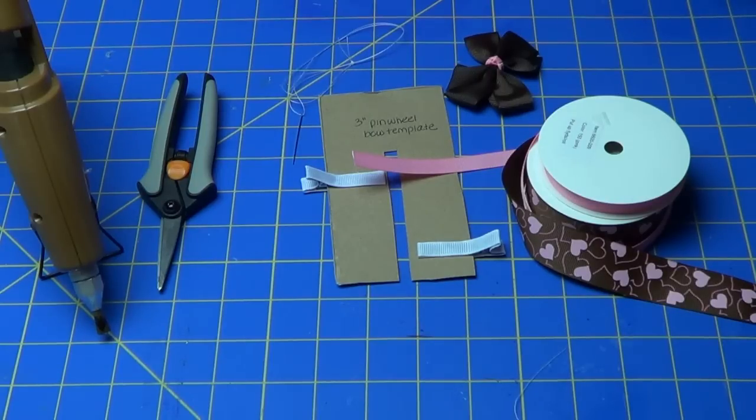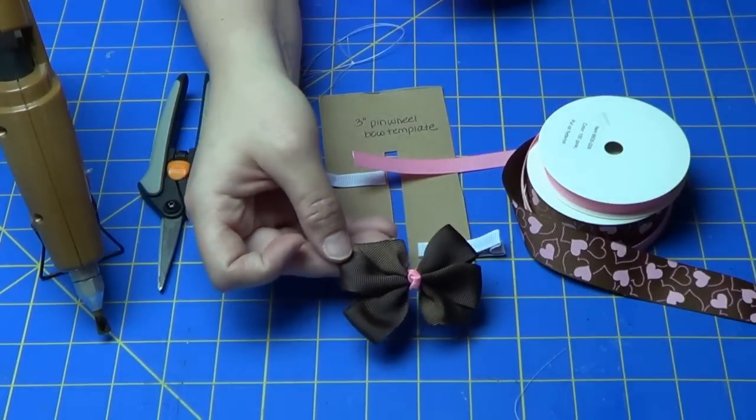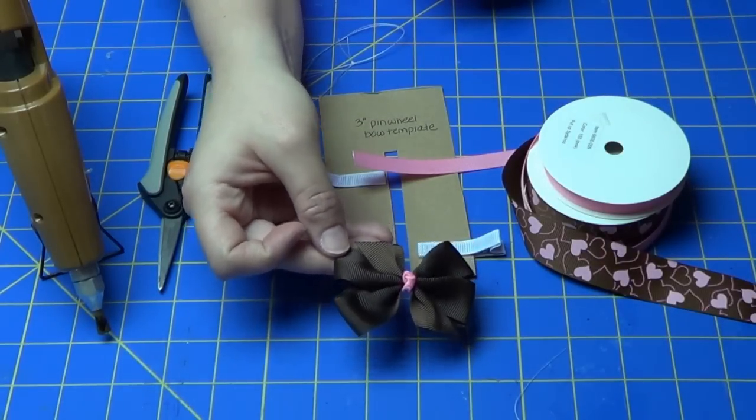Hi, I'm Laura from Hair Hardware, and today I'm going to show you how to make a pinwheel bow like this little tiny brown pinwheel bow I have right here.